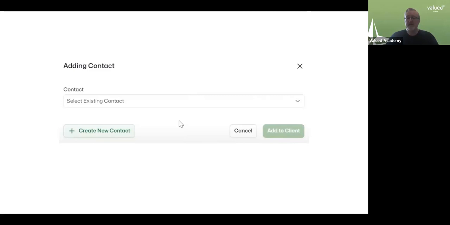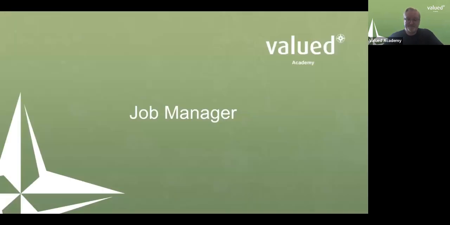But what this means is that we do not necessarily have to have duplicate records if, for example, the same director runs 6 companies. We're not going to have that person 6 times. We will be able to see them as a single contact record that spans multiple clients. So that, again, an excellent improvement and certainly something that's going to save time and effort.